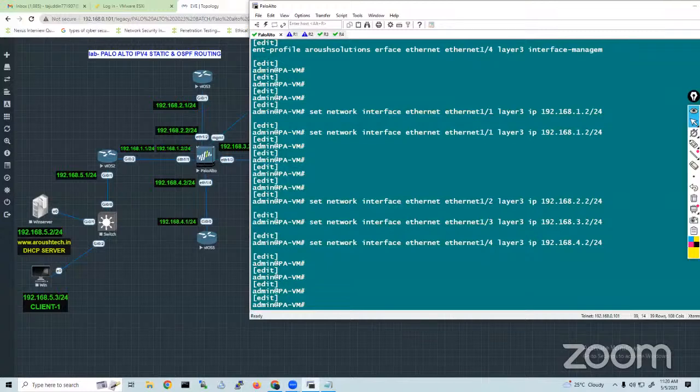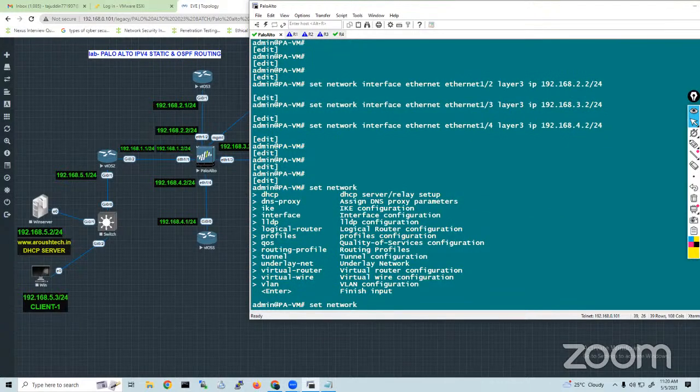Okay, so now we have just assigned the IP addresses, right? Now we have to tell it that we are going to use all of these in the default virtual router. Right now we are using this firewall as a router. For that we have to set network. You can give the question mark also, guys.